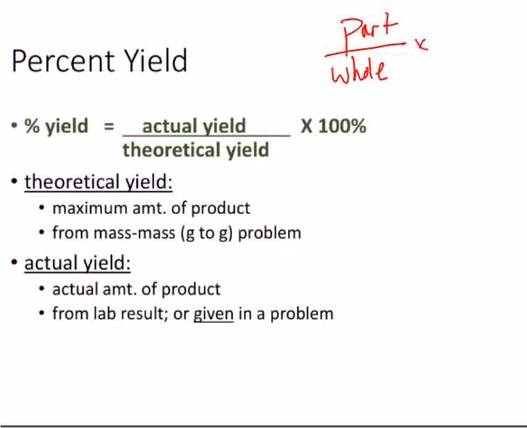Anytime you're asked to calculate a percentage, in any context, whether it's in this class, in a math class, in life in general, part over whole times 100. So my analogy, like I've said, baseball batting average. Part, how many hits you've gotten. Whole, how many at-bats you've had throughout the season. That's how it's calculated. In this case, our part and our whole are these things called actual yield versus theoretical yield.